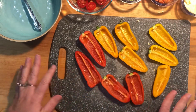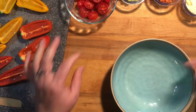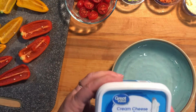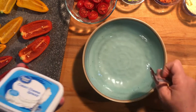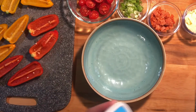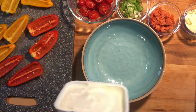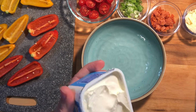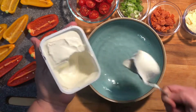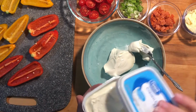Okay, now after I got the bell peppers ready, I'm going to set them aside and I'm going to get my filling ready. Okay, for the filling, I've got this cream cheese spread. It's just regular. This was 8 ounces. I'm going to start off with 4 ounces, so I'm just going to use half of it. And I can save this for something else.